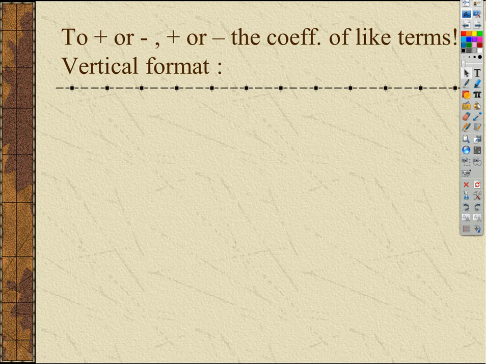If you're adding or subtracting polynomials, if you add them vertically, all that means is you're just going to line up the corresponding parts, the corresponding powers of x, and add them up. Okay? So if I want to take these two, for example, 3x cubed plus 2x squared minus x minus 7, and x cubed minus 10x squared plus 8. If I'm going to add or subtract these things vertically, the only thing I have to be careful of is I have to make sure I have a column for all of the powers of x that show up in any of the polynomials, right?